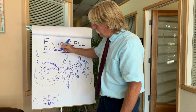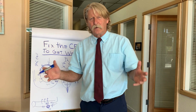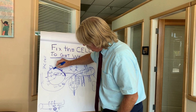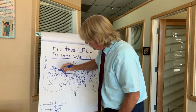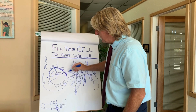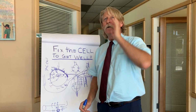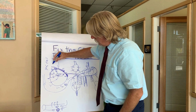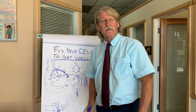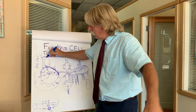And as importantly, let's say with diabetes, which 60% of our country are either diabetic or pre-diabetic, basically insulin is supposed to open one of those gates and channels for sugar or glucose to get into the cell, to get into the mitochondria and make energy. Well, when these things are swollen, the insulin can't open that gate anymore. So your brain goes, okay, pancreas, make some more insulin. Pretty soon you've got all this insulin trying to push that gate open. It's like you've got almost a battering ram trying to open the cell wall. Pretty soon that won't even work.